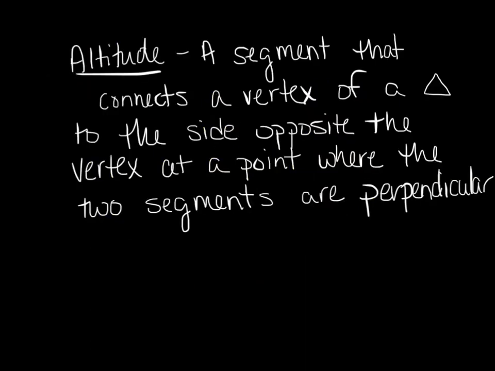Our next term in question is altitude, which is a segment that connects a vertex of a triangle to the side opposite the vertex at a point where the two segments are perpendicular. So again if we have a triangle, I'm going to try not to draw isosceles, but this works for any triangle. I have a point from that vertex where right there they form right angles, they're perpendicular to each other. Just like with the medians, there is an altitude that can be drawn from each of the three vertices of the triangle.